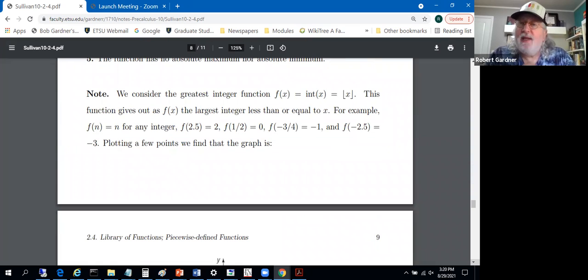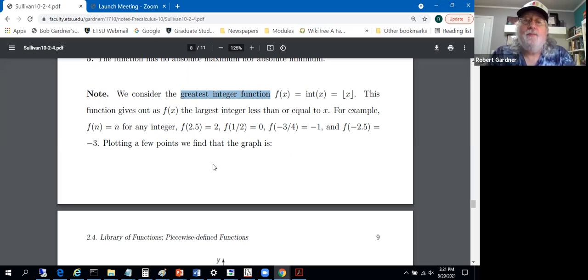Let's look at the greatest integer function. Okay, this one's a touch more exotic than the ones we've dealt with. The greatest integer function, denoted int of x. Sometimes it's denoted with these little brackets that have the little hash marks at the bottom. You're rounding down. That's the reason there's little hash marks at the bottom. If the hash marks were at the top and not the bottom, then you'd round up. So this is a rounding down function. The common term, and you'll see this function in calculus as well, is the greatest integer function.